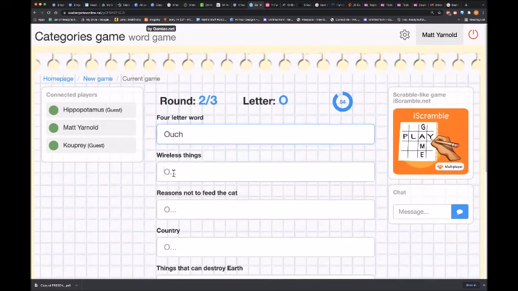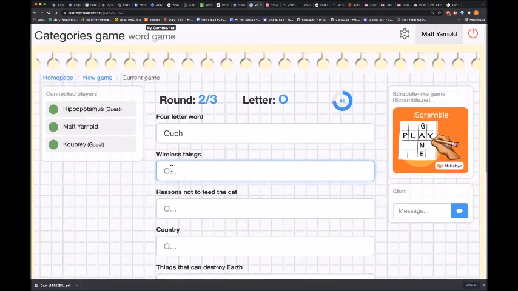Oval. Ouch. Ostrich. A wireless thing that starts with O. Oh, Ostrich. A wireless thing. Yeah, there's no wires on an ostrich. Oh my God. Reasons not to feed the cat starting with O. Soul. Oh yeah. Oh, I'm just condemning it to death.